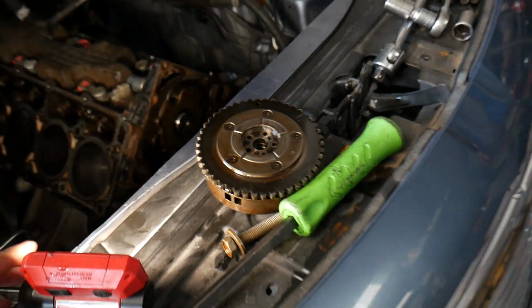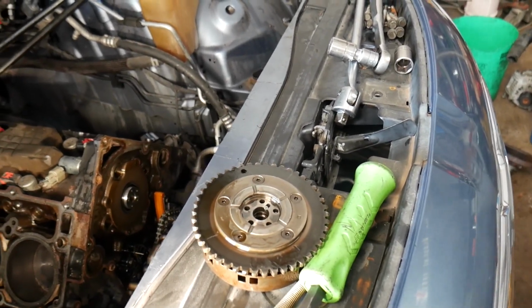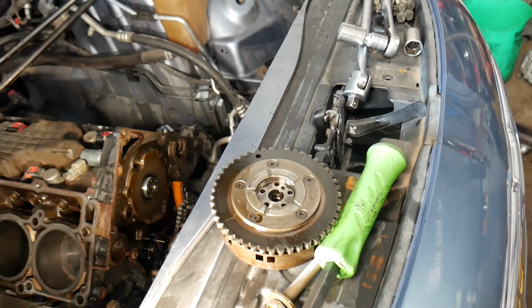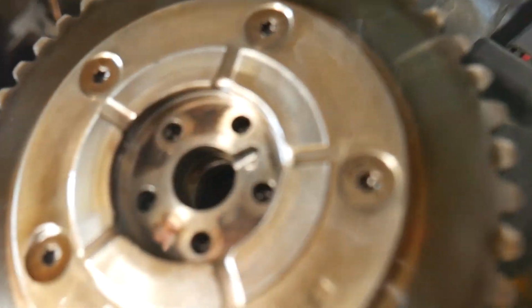So most likely what happened is the person that timed the engine did not get the pin lined up, or they didn't properly torque it, or who knows. Bottom line is that should not be that way. So we're gonna get the, oh, I already just popped it out. We're gonna get that fixed.